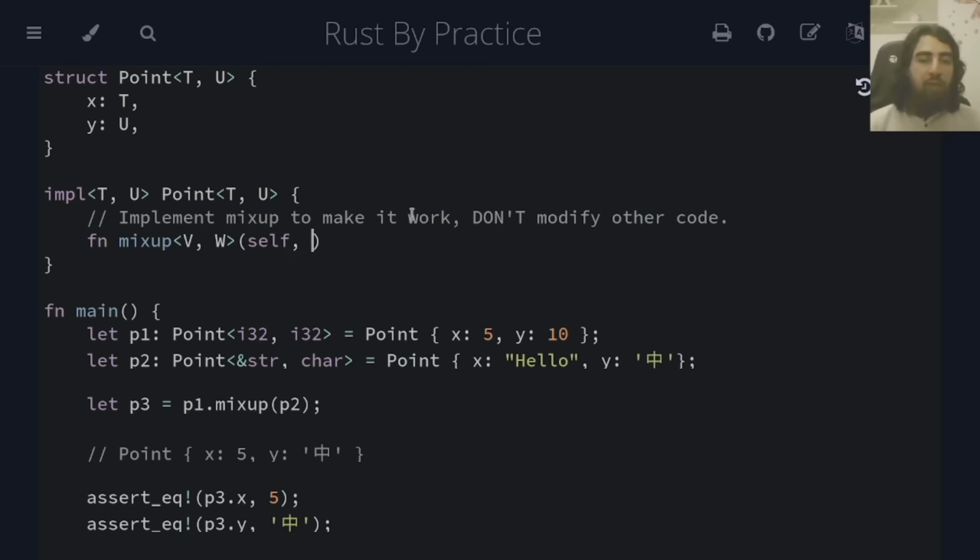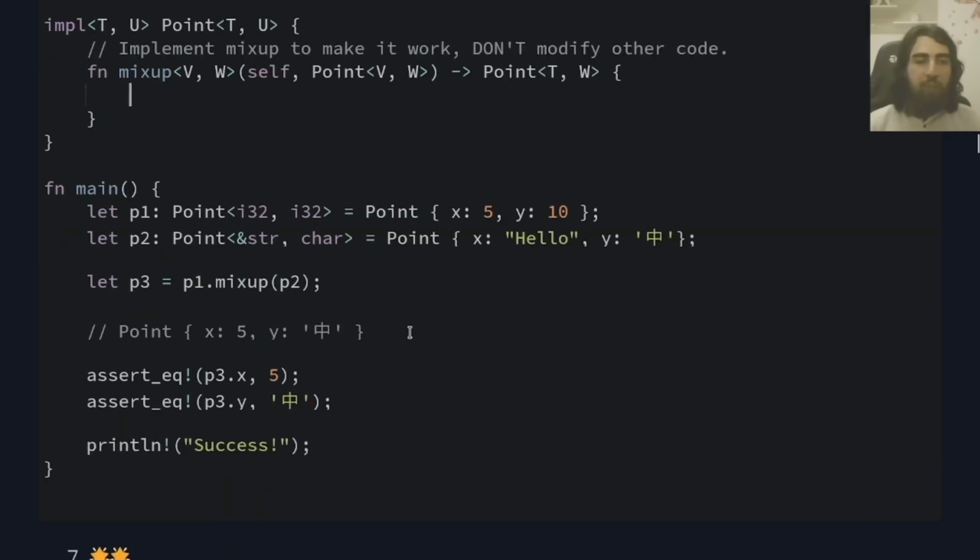And as an argument here, we want P2, meaning a point with generic type parameters we are declaring here. And the return type will be a point with a generic type parameter T and a generic type parameter of W. And you will see why that is.